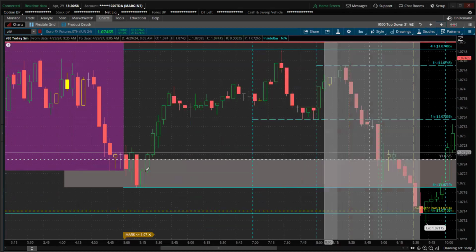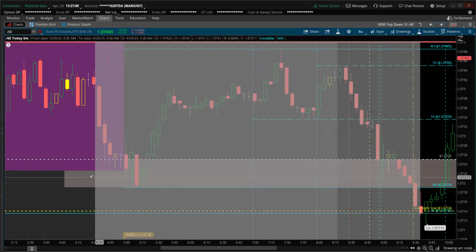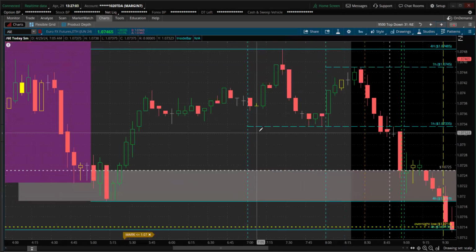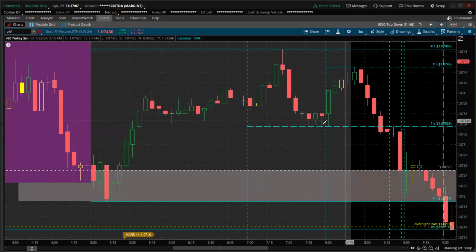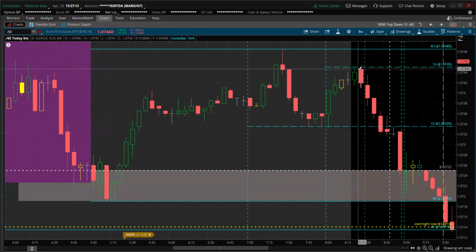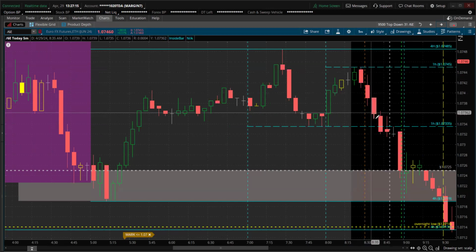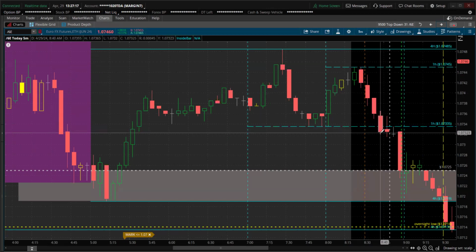Now we're over here back on the 5 minute. This blue horizontal line was that 1 hour low. And look at that. What happened was it reversed the 1 hour high, went down, broke below it. I didn't want to get in right there on that particular candle. I wanted to wait for some kind of retracement.